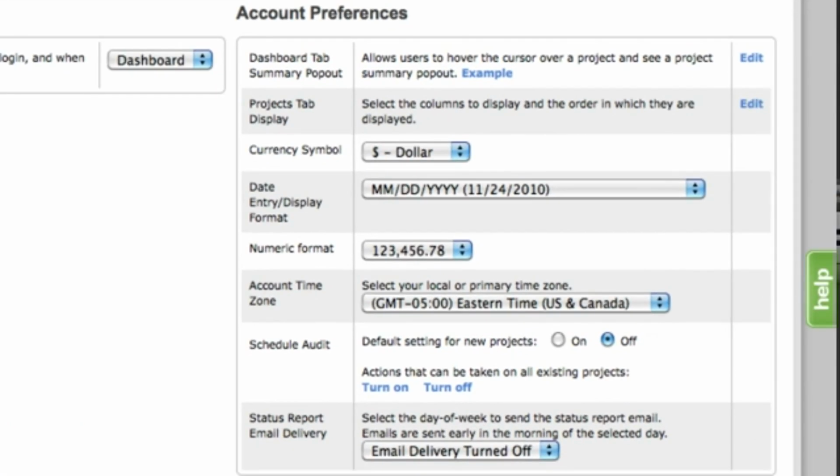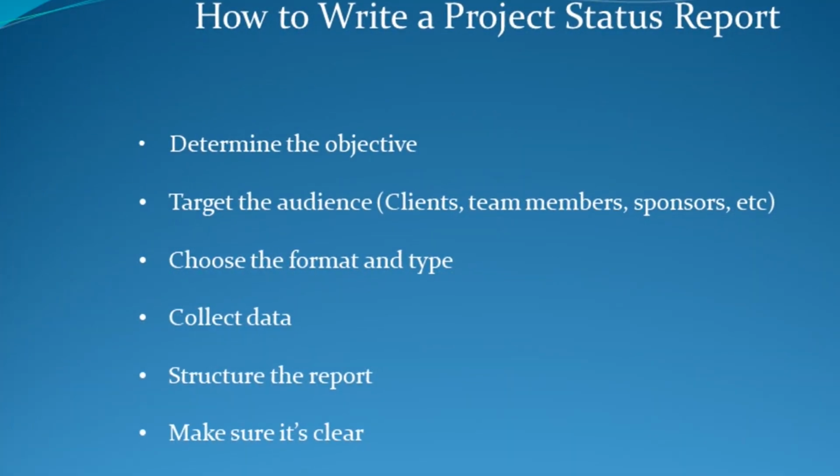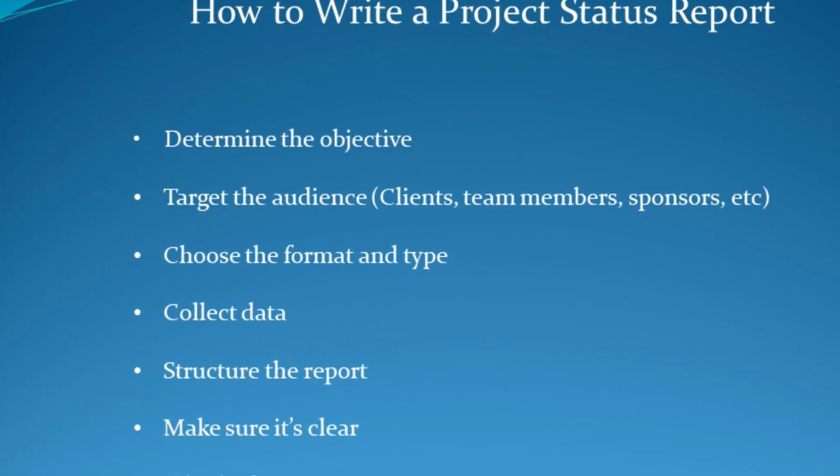List the issues that have arisen over the course of the project to date. What are they? How are they going to be resolved? What impact will they have on the overall project? It's important to back up the report with hard numbers to prove the statements being made are accurate.